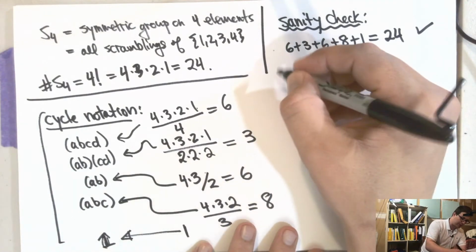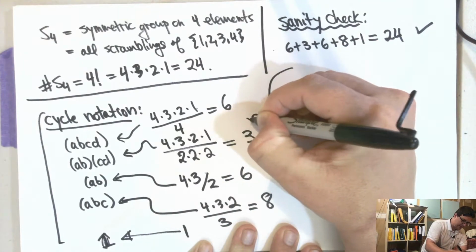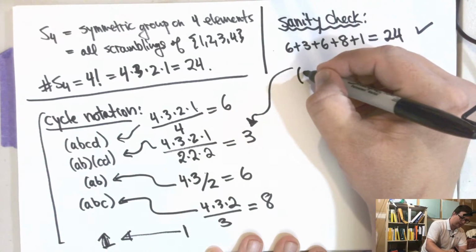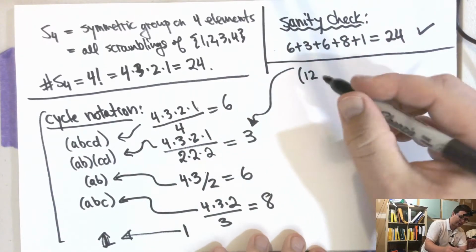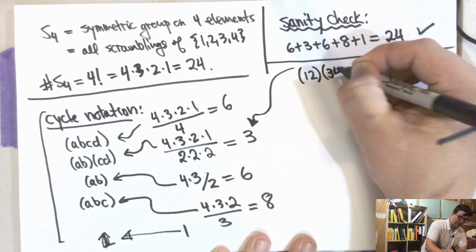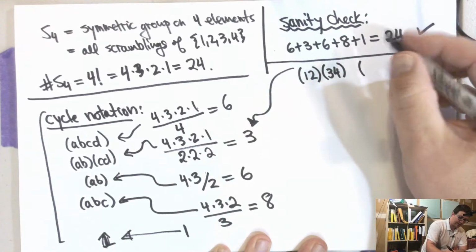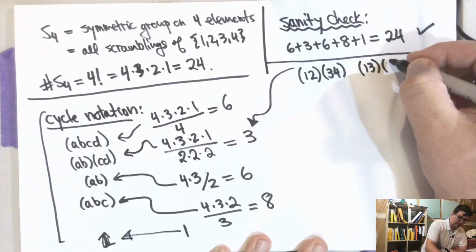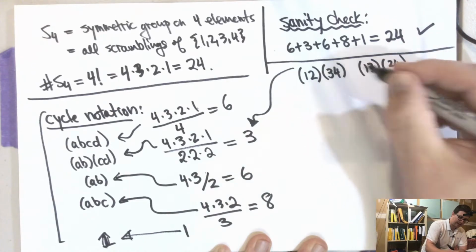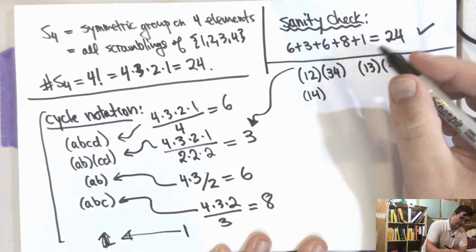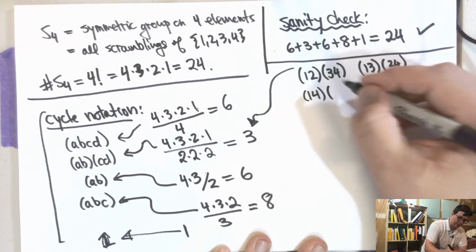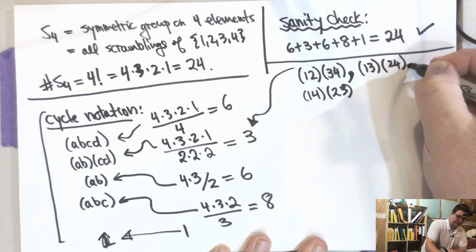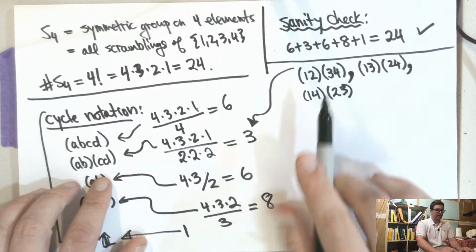And if we wanted to be super explicit, what are all the elements of this type? So all the permutations of this type are, okay, so I wanted to do the really small one. So there's 1, 2, 3, 4. Okay, there is 1, 3, 2, 4. And then I guess there's 1, 4, 2, 3. Right? So there's these 3 elements here. Those are the 3 permutations. And then I guess you can kind of normalize them.